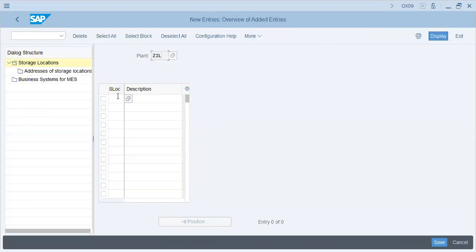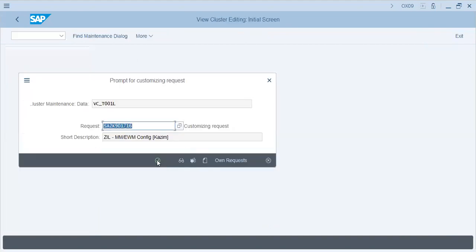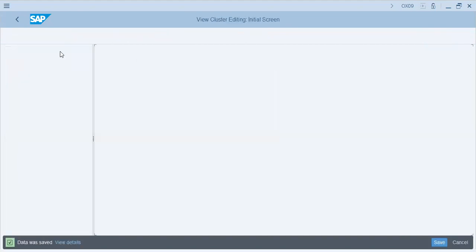So in plant ZIL, I want a storage location for Sharjah and Dubai. Save. Simple.